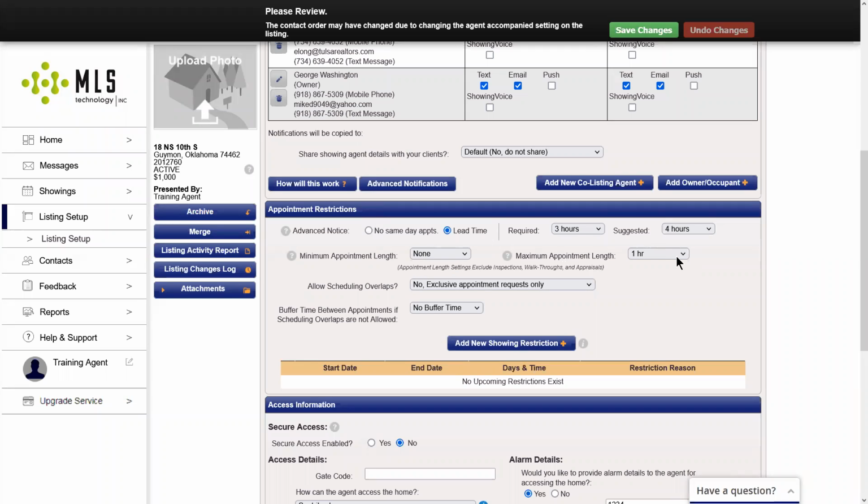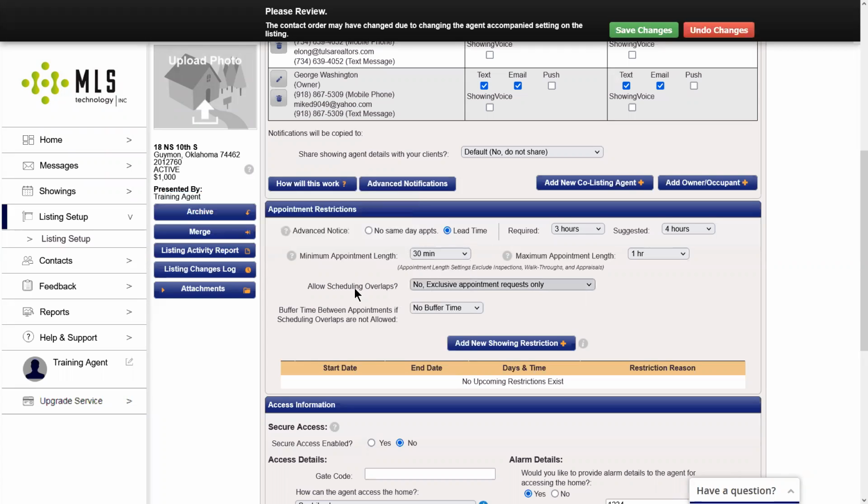Minimum appointment length and maximum appointment length have been added. I'll be honest, with our Sentry Key showing service, we had a laundry list of feature requests that we put in. This minimum appointment length and maximum appointment length were requests that we put into ShowingTime a long time ago, and they already got that stuff in there. So we can choose between either or.